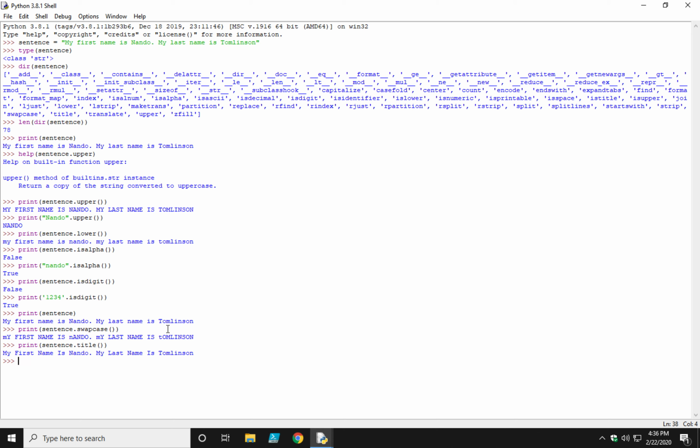Now, let's say I wanted to count the number of times something was shown within my string. Well, I would utilize the count method. And what's interesting about the count method is, well, let's go look at the help file on it.